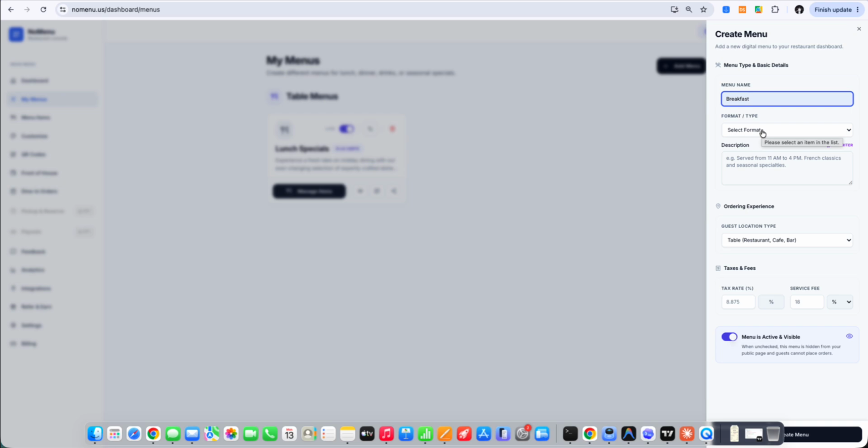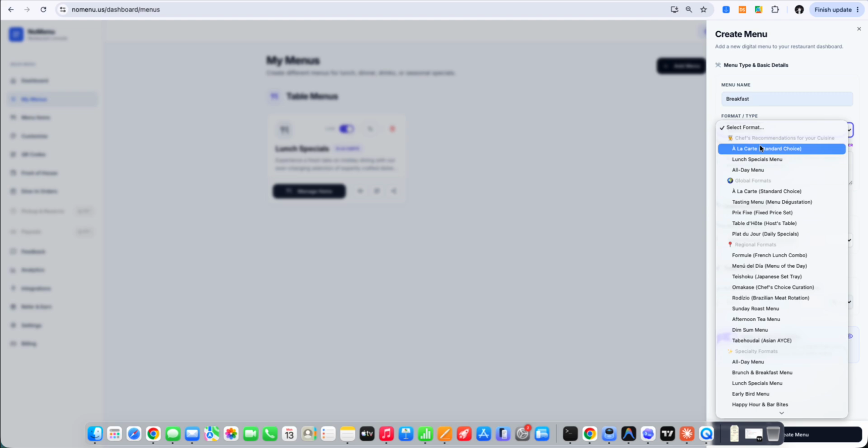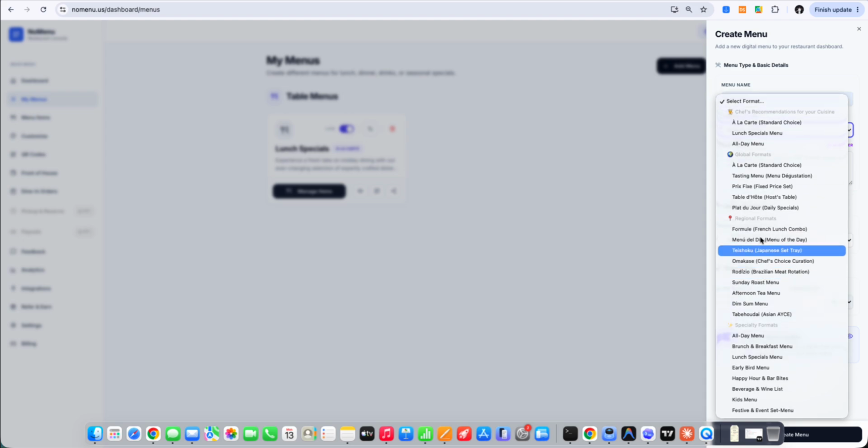Some restaurants manage with only breakfast, some food trucks manage an all day menu, and some small cafes will have a cafe-related menu. And choose any kind of format, whether you're a la carte or lunch menu or all day menu or anything that you want the customer to experience, that you can keep.